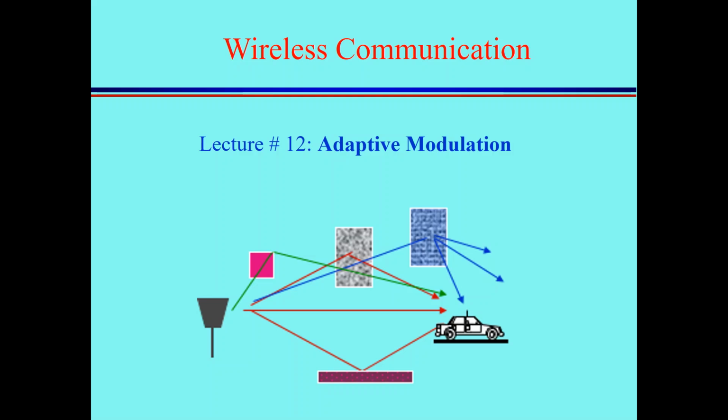In the previous lecture, we talked about the diversity concept and the techniques that are used at the transmitter and receiver to avoid or reduce the effect of fading on your overall performance. So, diversity is basically a technique used in wireless communication systems to mitigate the effect of fading on your performance. So what other techniques can we use in order to deal with the fading or the impairments of the wireless communication channel? A technique that can be used is adaptive modulation.